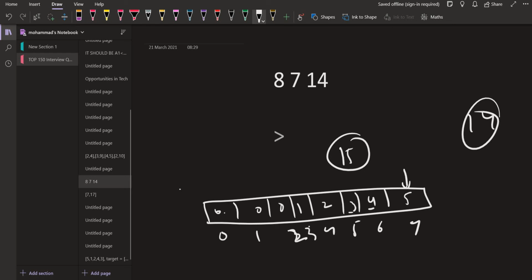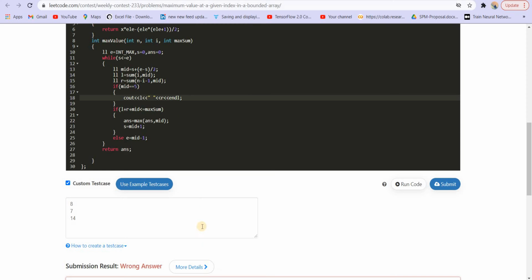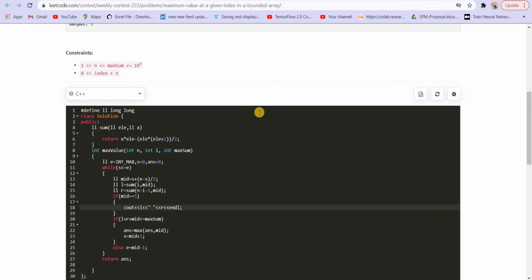For the left hand side, it is giving me 7. I don't know why. In the left hand side, I'm sending I. Now this I and mid. I'm basically sending what is I? I is 7. I is 7. Okay. All right. Now I understand one thing. I need to change this formula somehow so that it gives me correct summation.